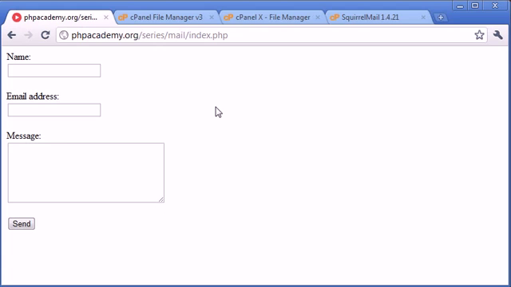The other thing to bear in mind is that you might want to add a captcha form or a security validation image, however you want to describe it. The reason for this is you have bots that will go around and pick up on things like this and they will send you junk.